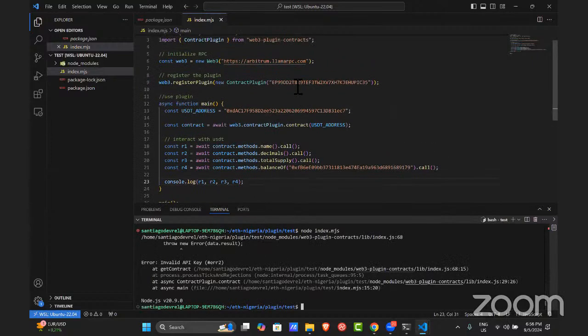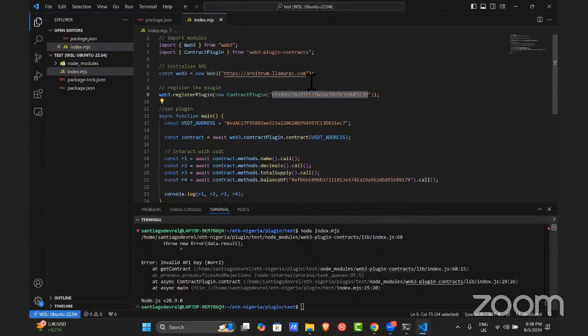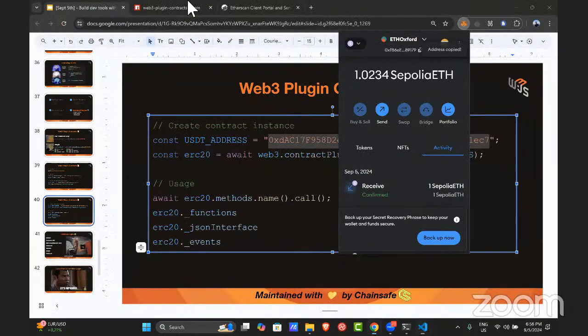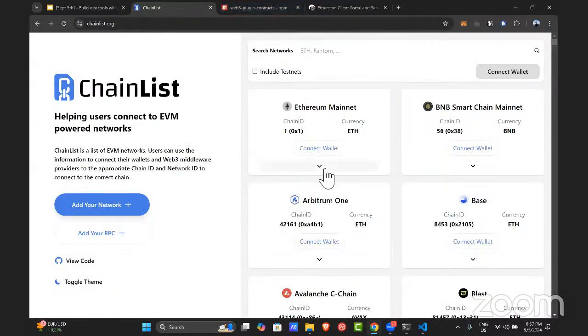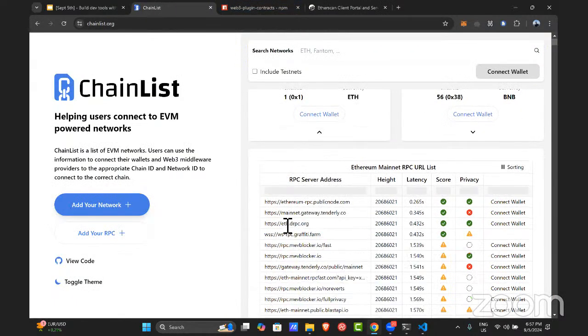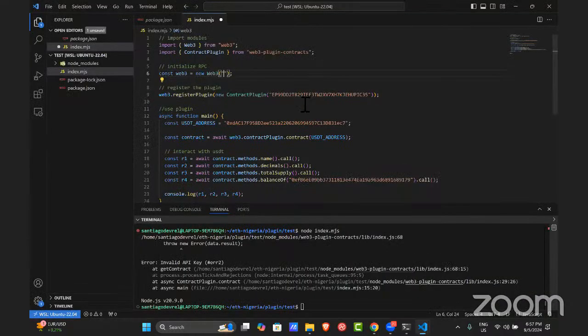Oh, invalid API. Oh yeah, because we are interacting with Arbitrum, and we need to set here an Ethereum RPC instead of Arbitrum, because we are interacting with Ethereum. So I will just send this one.